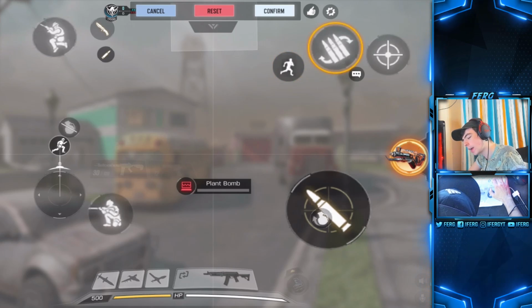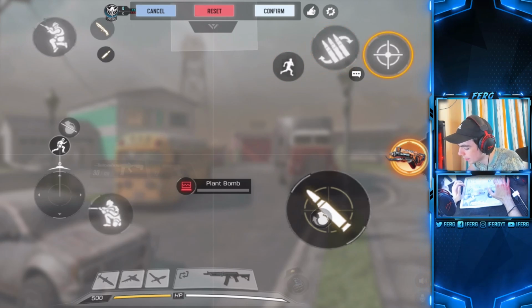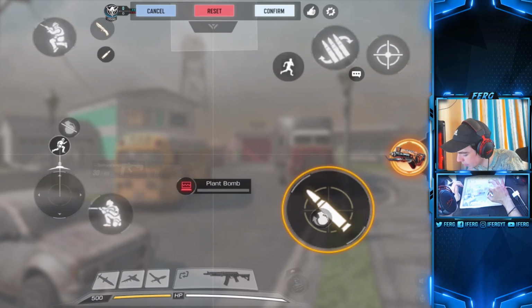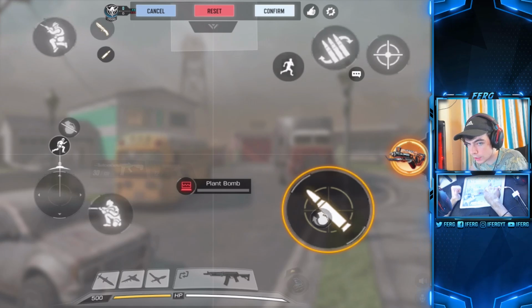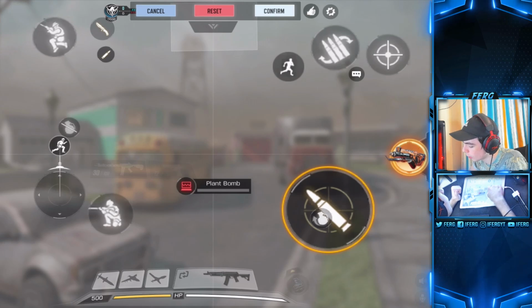My reload button, I use my middle finger to reload. I also pretty sure I use my middle finger to scope in as well. And then I use my thumb to shoot with this shoot button, as you can see. The big shoot button, I use my thumb for that. And then I use my index finger to basically, if you can see on the iPad right now, I use my index finger to aim in the middle of the screen, like so.